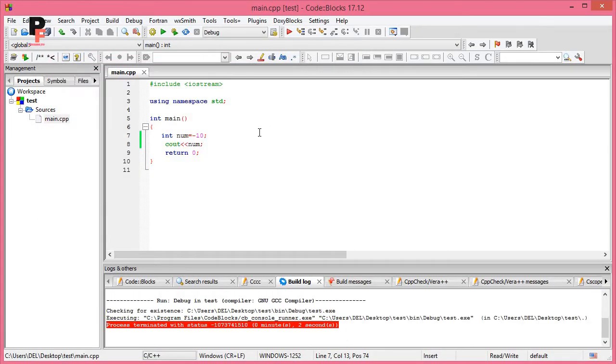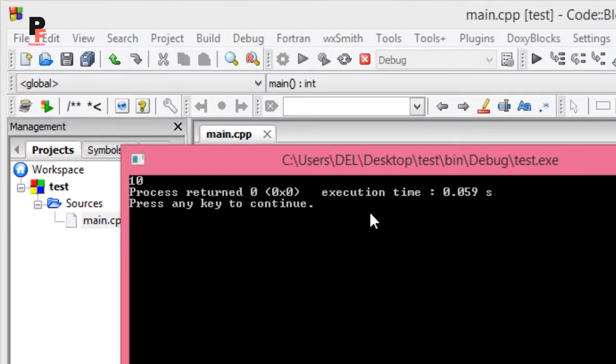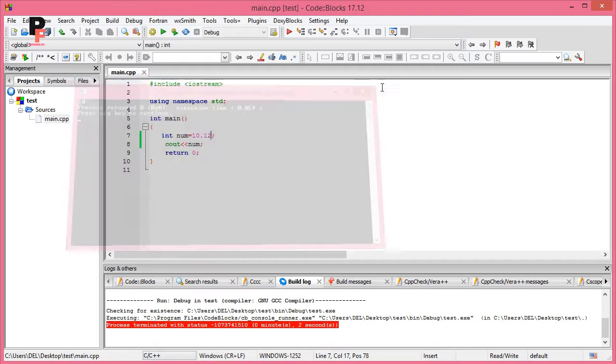So this was the basics of integer, and whenever you are working with whole numbers, you always have to make the data type of the variable integer, and the keyword for integer is int. So if you want to work with fractional values, integer will not store the fractional value. Let me give you an example. 10.12, it will return only 10 because you are using the data type integer.